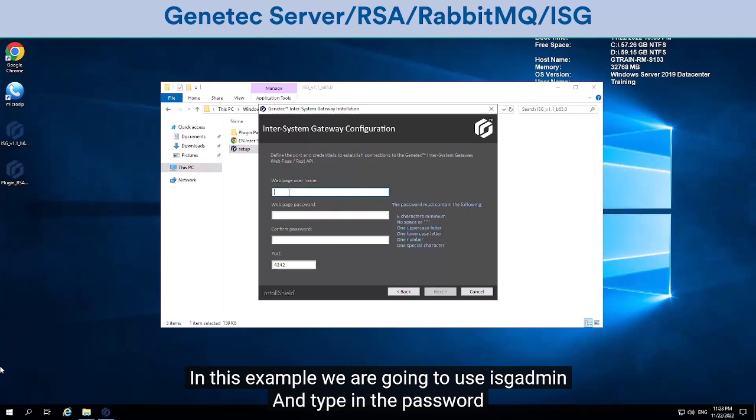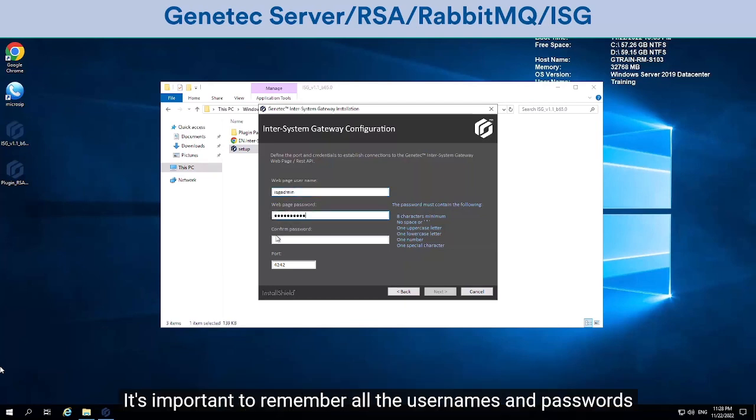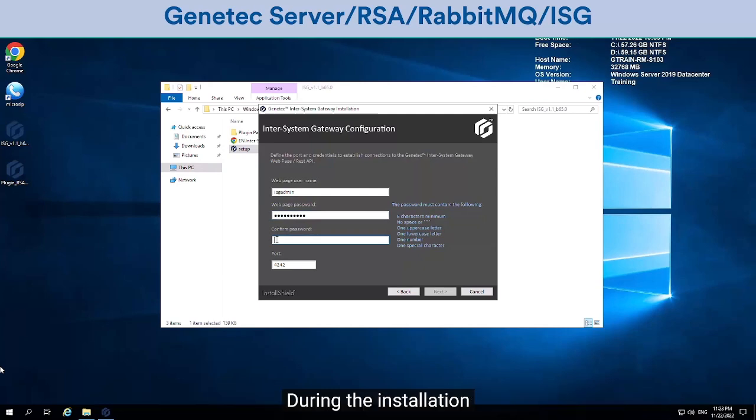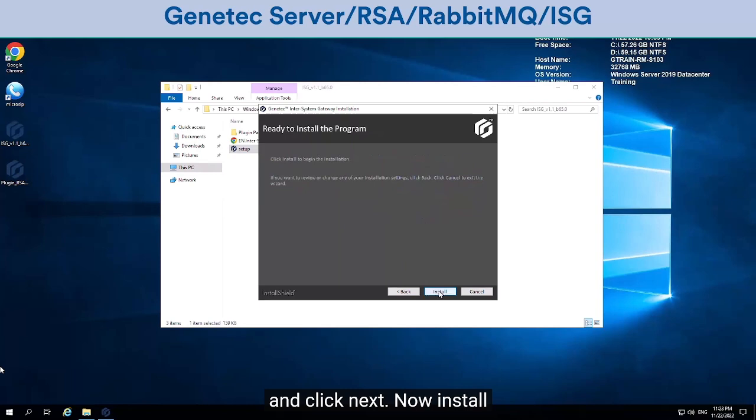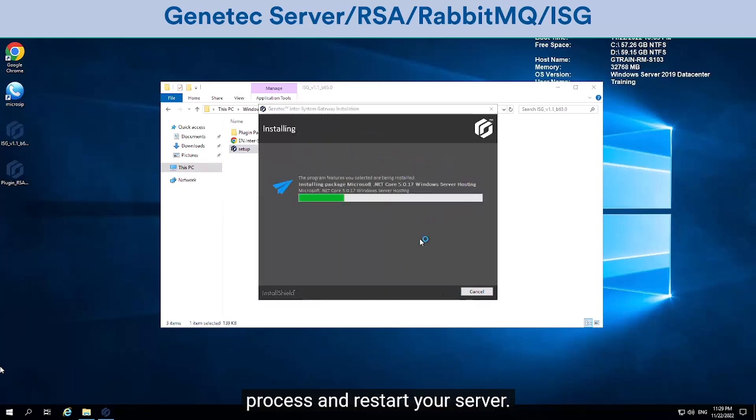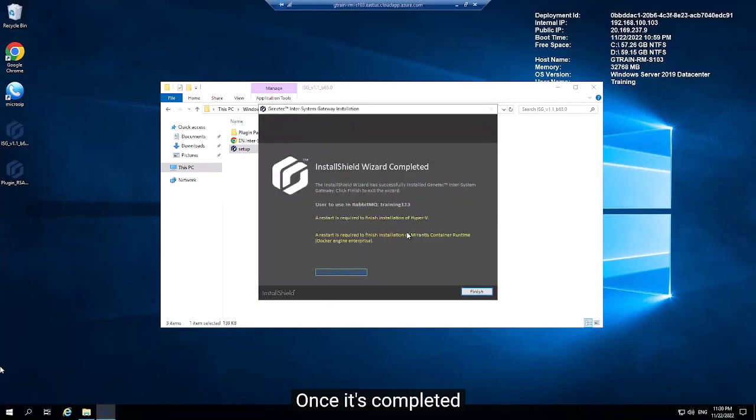In this example, we're going to use ISG admin and type in the password. It's important you remember all the usernames and passwords during the installation. Define the Docker certificate credential and click Next. Now install. Wait for the installation process and restart your server once it's completed.